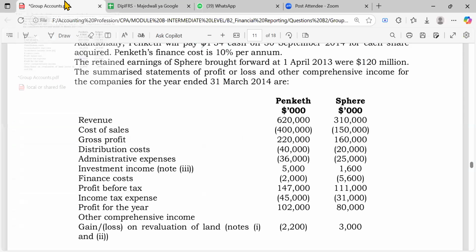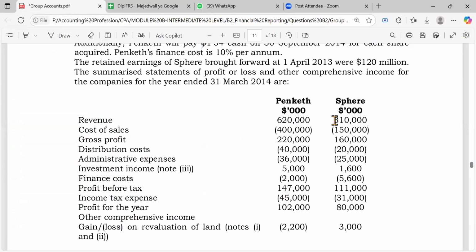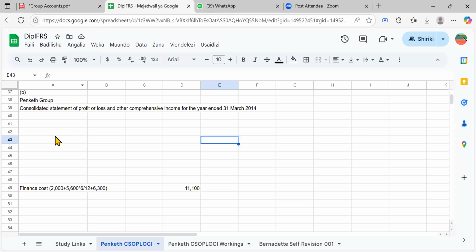Let me tell you one thing, even when you take these figures, you say this plus this, but you haven't done any adjustments. I think even the allocation of marks would be minimum because they know that everyone can do this. Everyone can say, okay, this plus this. But those adjustments are what actually will carry heavier marks, right? So like here, this consideration is maybe 6.5 marks.